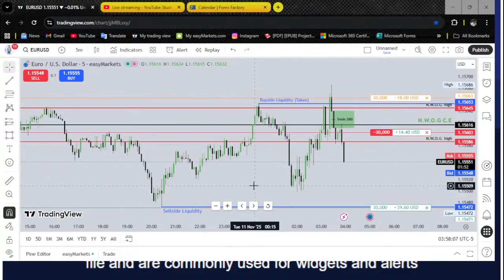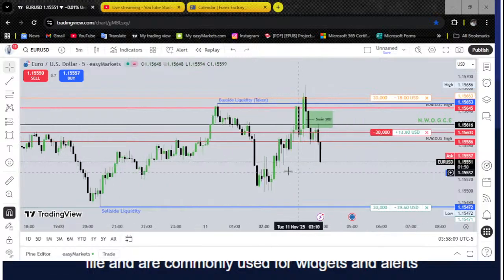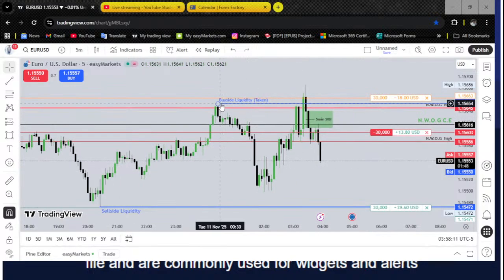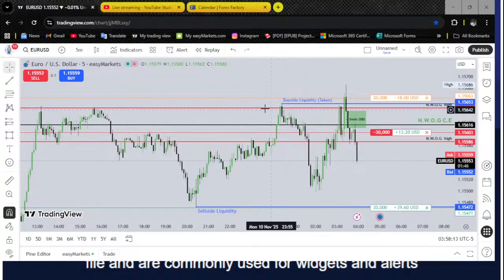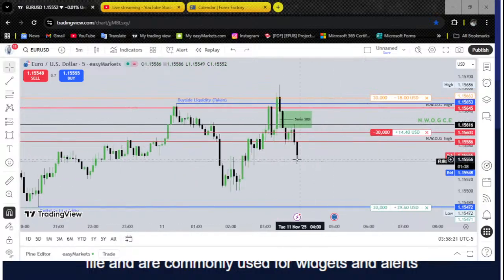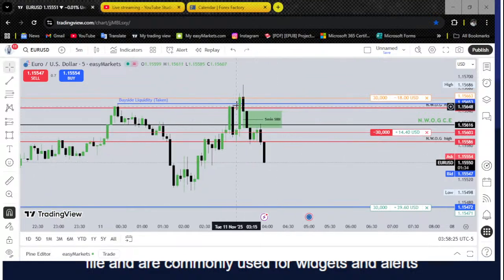So guys, the reason why I got in this trade, this is a 22 model. This is a buy side liquidity, a pool of liquidity, and the market came in and attacked it. That means buy side liquidity taken. And then this is a swing low, and the market came to pass it. That means that's a shift in market structure.